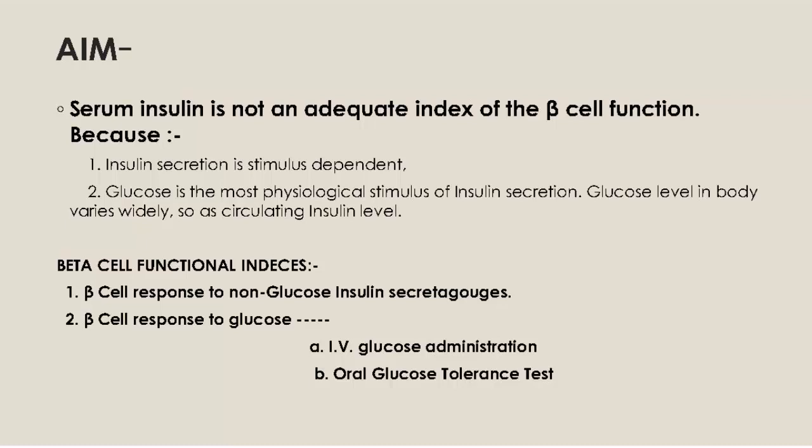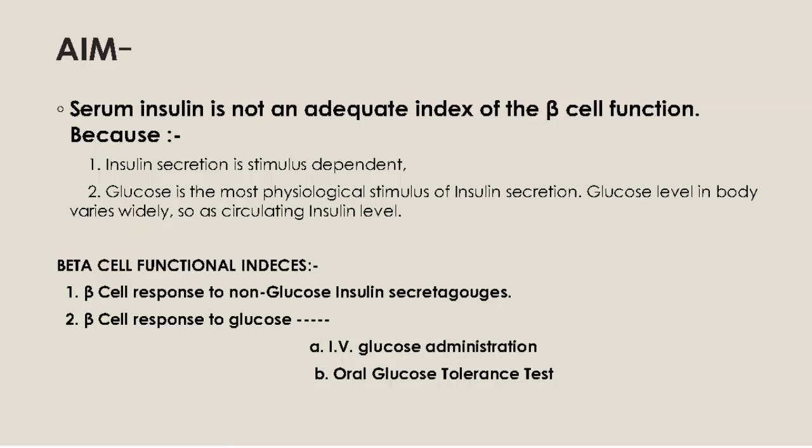But the next day you go to your friend's birthday celebration, and there are cakes, chocolate, pastries and many more things at the party, and you eat them. Thereafter the blood glucose level will be higher in your body, so the serum insulin level will also be high to counteract the blood glucose level. And thereafter your blood glucose level will be lowered to a normal level. So you are a person with normal functional reserve, but on these two occasions your serum insulin level will be different. So the serum insulin is not an adequate index for checking the beta cell functional reserve.